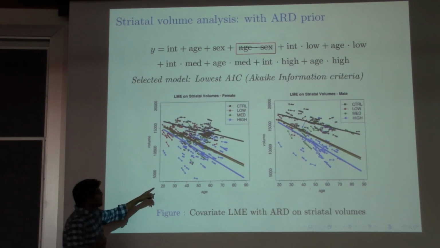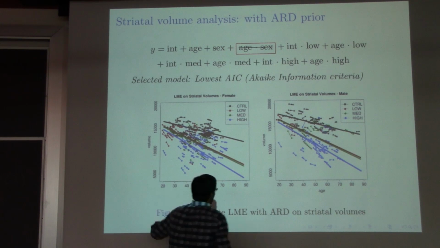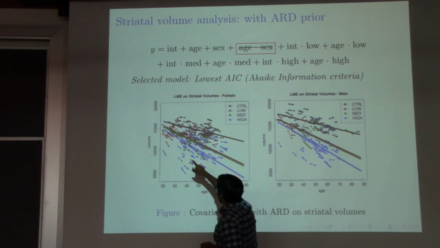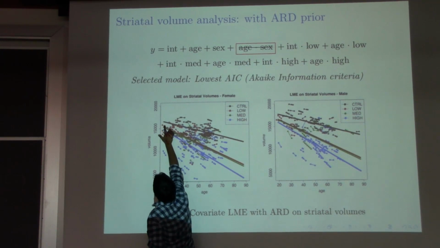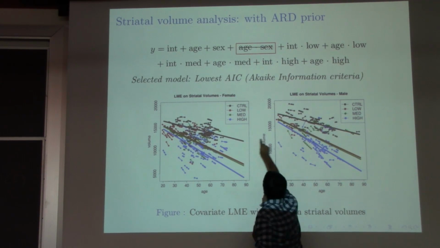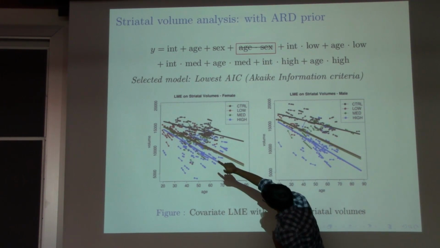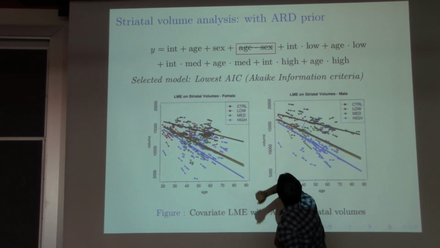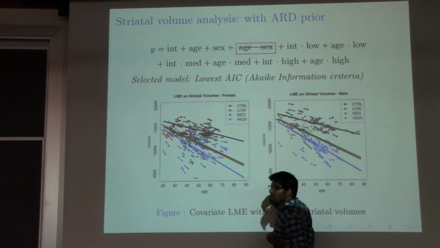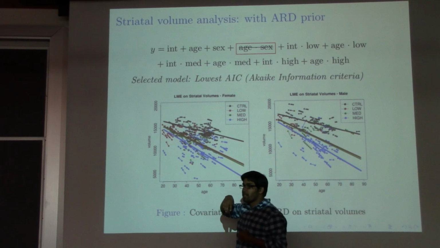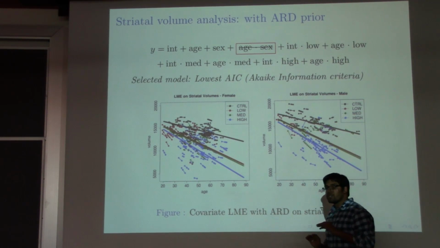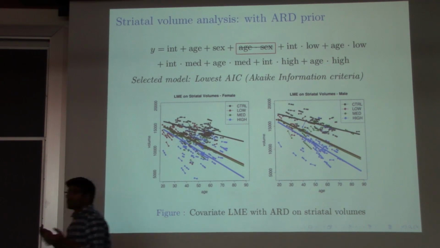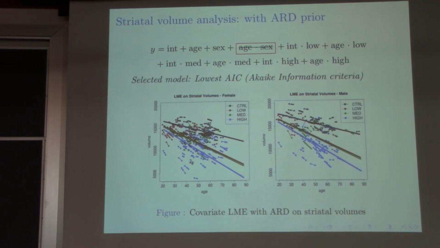And you can see that at the start, this is for female, that's for male. The starting volume here is about 15,000, but the starting volume here is about 18,000. But the way they change is not too different. Visually, yes, everything is of the same scale. The pictures are of the same scale.